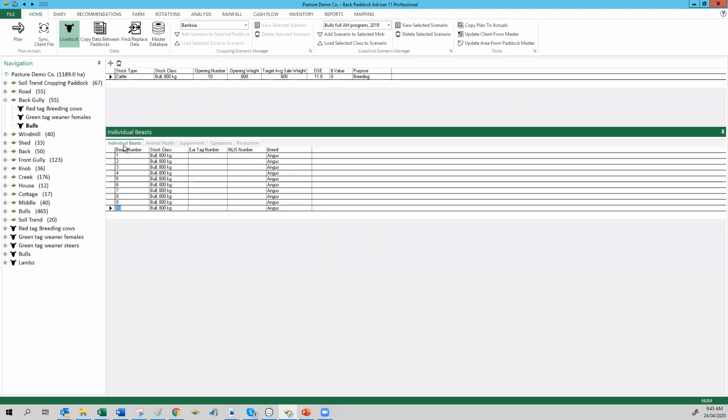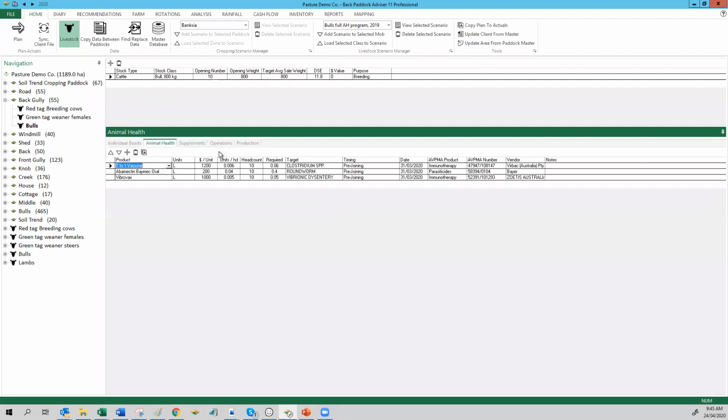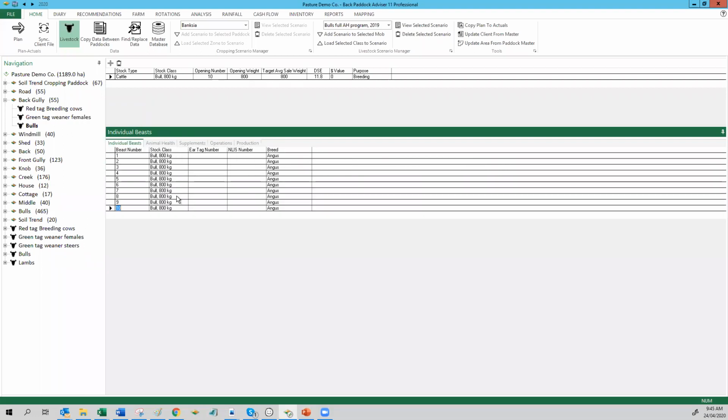Individual beasts: what we have set up in the database underlying this is that each of the individuals in that mob has the opportunity, at a stage in the future where we link to an individual animal recording system, the True Test or the Gallagher or those, which we have plans to in the future, then all of the mob records are actually stored against individuals.